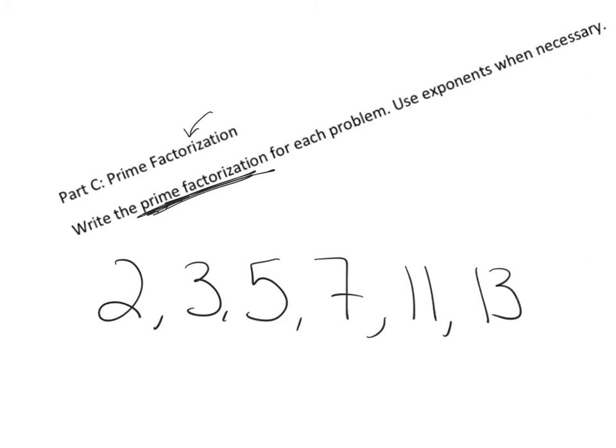So let's get started. Okay, so there are 2 different ways you can work these, and I will show you both methods. So we have 120, and the way the majority of the students work it is using a factor tree. We figure out what factors can multiply to make 120. Well, most of you, when I was walking around looking at who has been working, did 2 and 60. 2 times 60 gives me the 120.